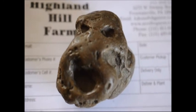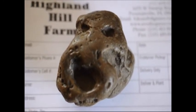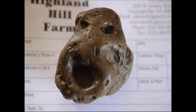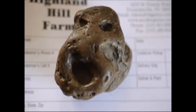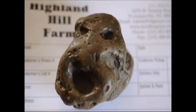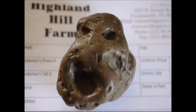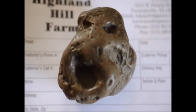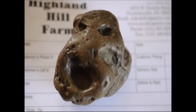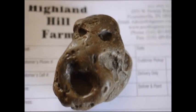No other rocks were in the field. It was in a field that was solid clay, and the clay had not been turned. It was an area we were just starting to farm that had been a pasture previously, so I don't believe the field was ever plowed. But it was down deep in the clay. If you have any idea what it might be, give us a call at 215-651-8329 or stop out and see it.